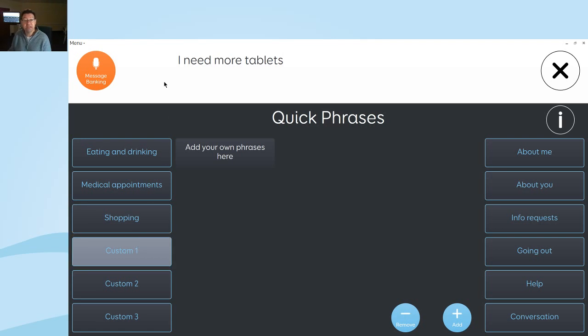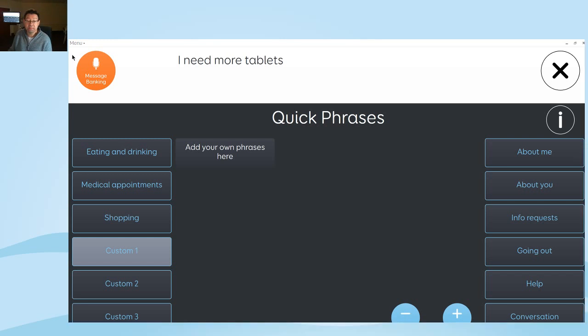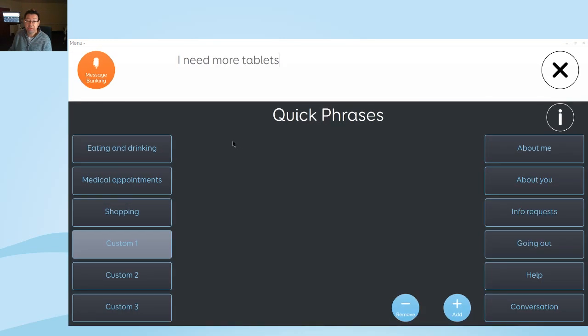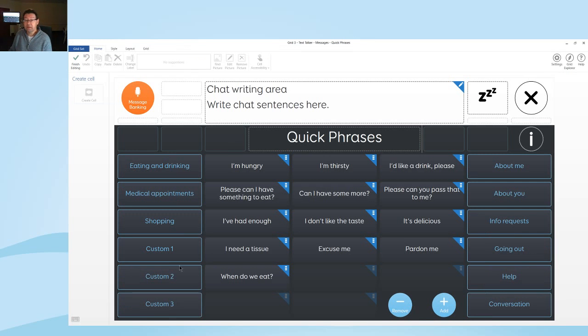And for this, I'm going to need to go into edit mode in Grid. So to do that, I click on the menu bar and then edit. And now I just need to select the cell that I want to change. And all I need to do is change the label, which you'll see here on the ribbon bar.